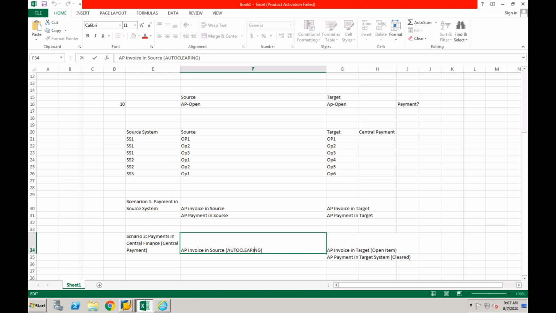And Vikram, can we have at least one session about the challenges for central finance that you faced in the projects? Yes, we have that session. Once we complete this replication part, we will talk about the initial load, and after the initial load we will have one session on challenges, and one session on the central functions, apart from central payments, that you can use, like dispute management, collections management, cash management, group reporting. So we will understand what kind of central functions can be used on the central finance system.